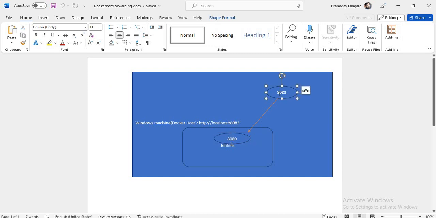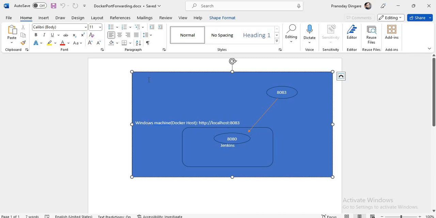So I have chosen 8083. You can choose any port which is available. So 8083 from my Docker host system is mapped to my container's 8080. Whatever requests I send to 8083 would be forwarded to 8080 of my container. Let's say in a browser I go to localhost:8083.